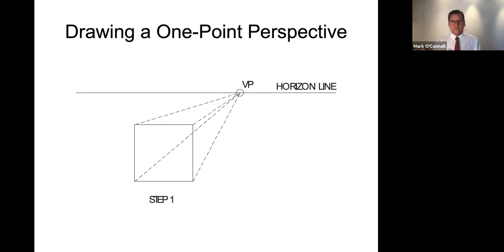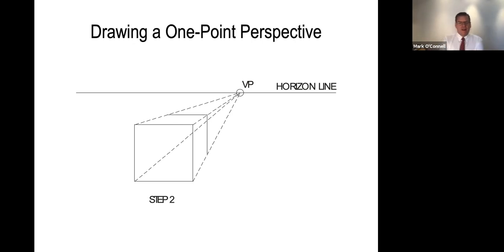Okay. So drawing a one point, as we explored last week, is you look at the front of the object, and then you connect the four points of the edges to the vanishing point. Okay. You can see the horizon line is there. The vanishing point is there. And the orthogonals, those dotted lines, pull you back to show you how the object is receding away from you, okay? Then you put in the back of the object, okay? And this is all squared off, as Elle mentioned, with a ruler from the side of your page.